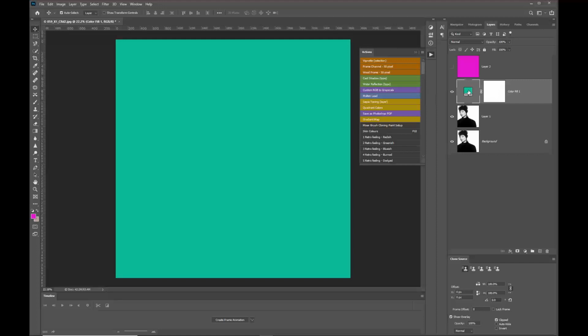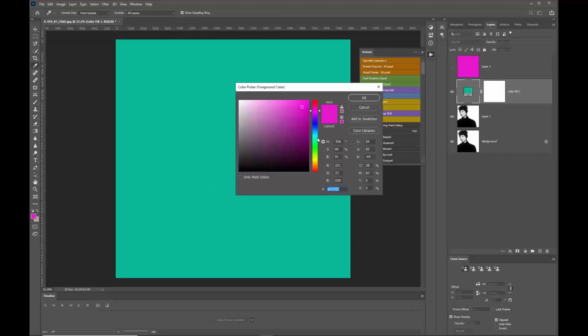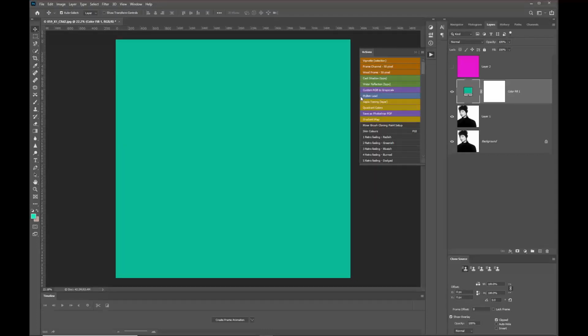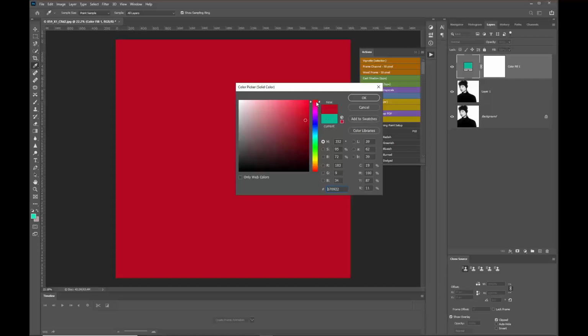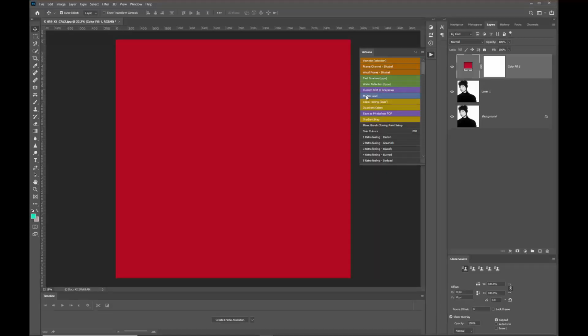So it's non-destructive, whereas to do it for the top layer, I'd have to go through the same route of clicking onto the color picker, choosing another color, pressing OK, and then I would have to fill that in the same way, Alt and backspace. So two ways to do the same thing, all right? Really down to yourself. We'll just throw that one away for a minute, just so we don't get confused. And we're working on this adjustment layer. Let's go back into our reds, pressing OK, and we've got our solid color.